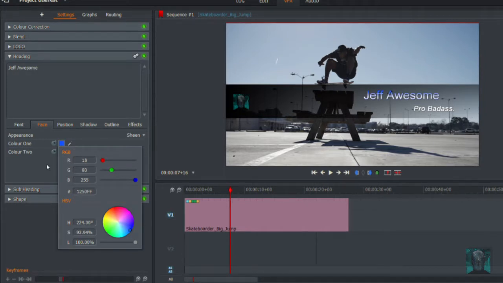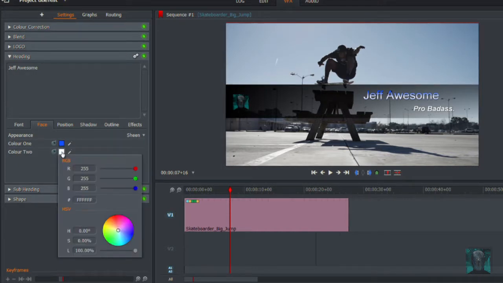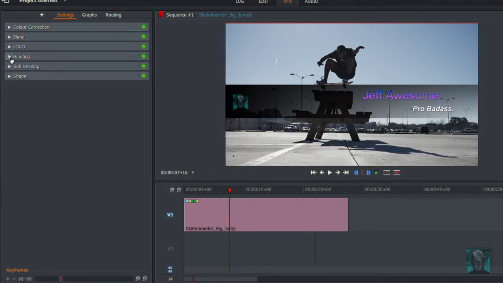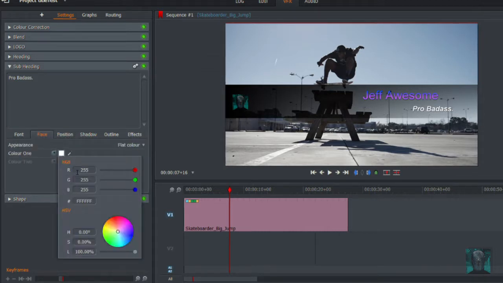because of course we've got two colors on this, which is what makes this nice by default. The other one we had two colors on, but we could choose. You could either make them the same colors and just copy the hex code if you want one single color, or do this. Okay. Yep. And subheading. Face. Color. Yeah. It's a nice color.